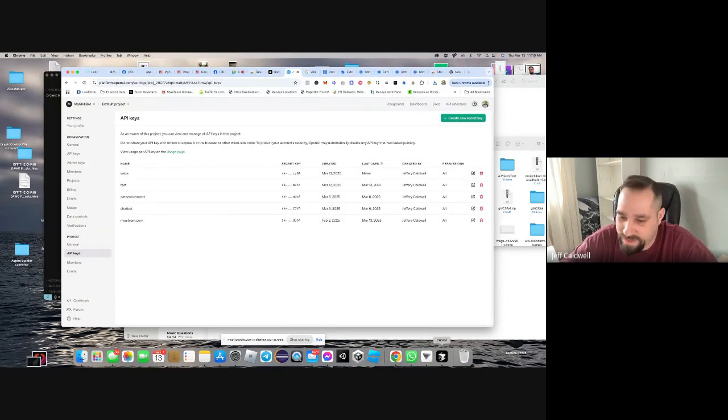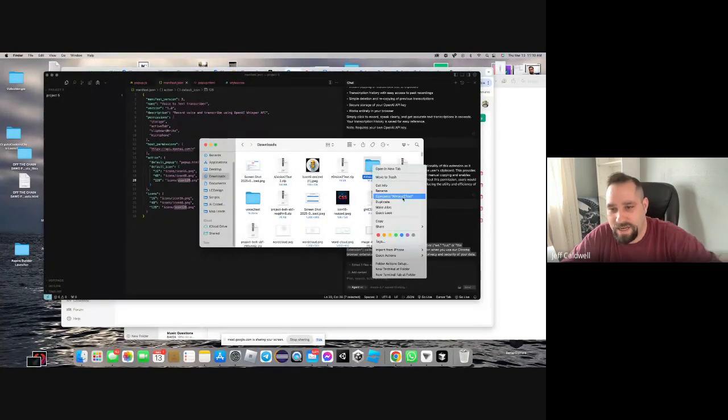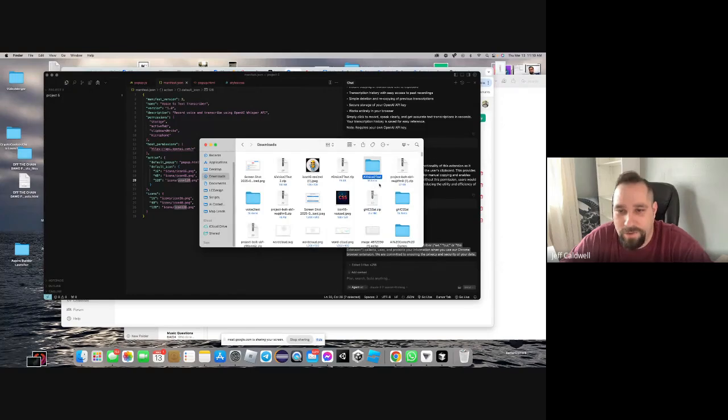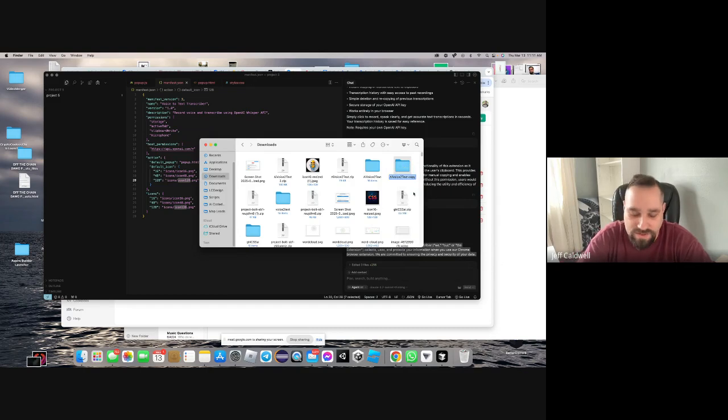All right, now we go into here, and we don't want to get rid of project 5. So what we're going to do is we're going to duplicate this. I'm just going to hit duplicate. And now it's just going to create a brand new file. This is why I love code. Now we're going to rename this, and we're going to say AI voice to text transcriber. All right, boom, transcriber bad boy.